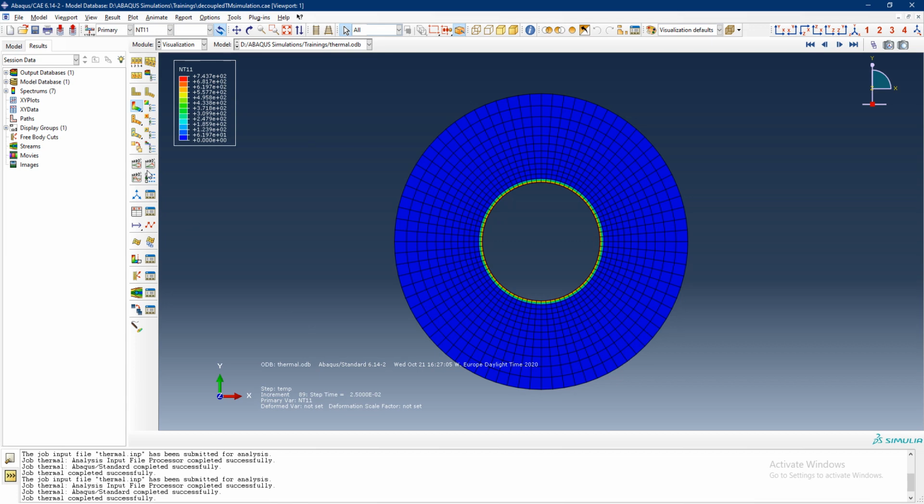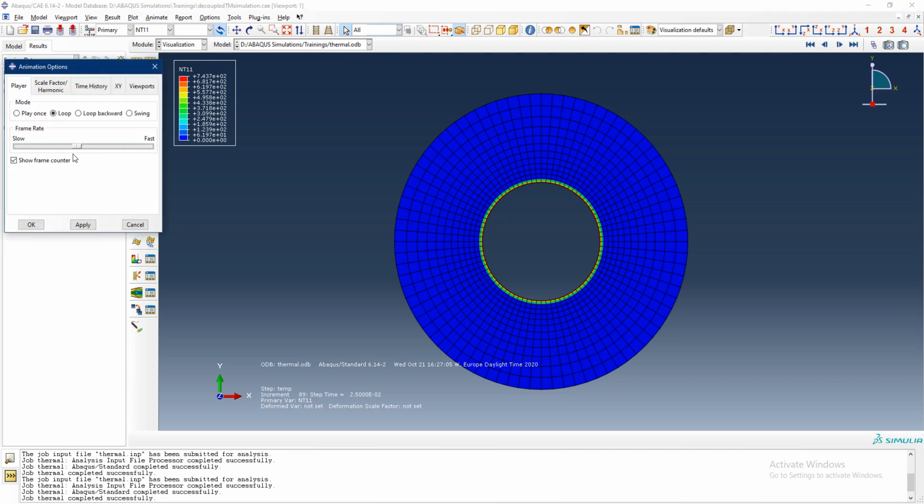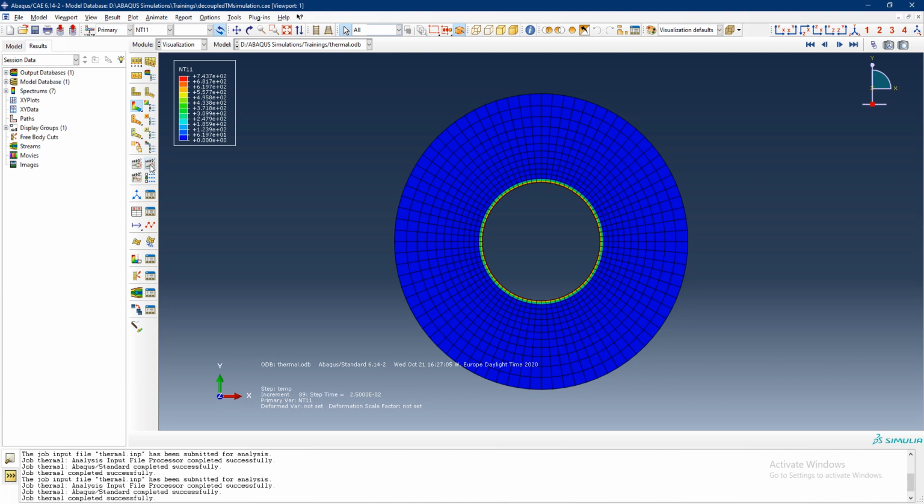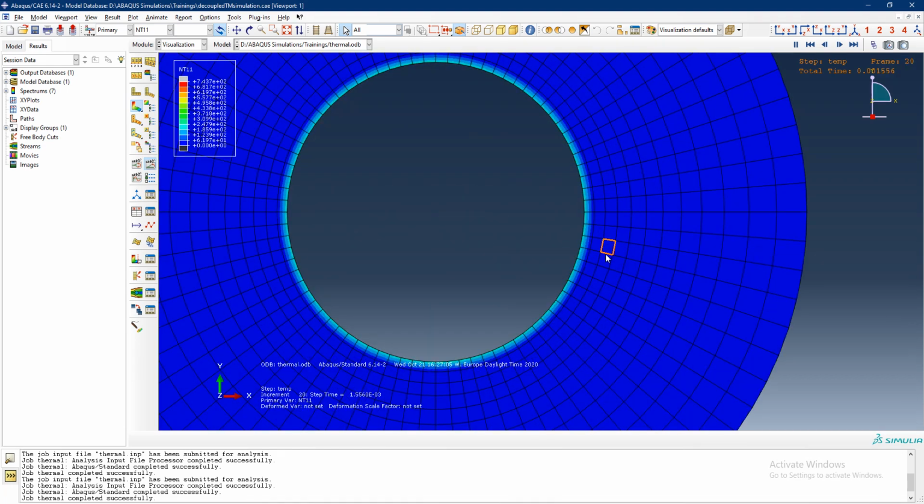And when I look at the frame by frame simulation, we see that there is a temperature rise, okay, and there is a temperature drop. And then there is a temperature rise again. Cool. Okay, and then the simulation stops.